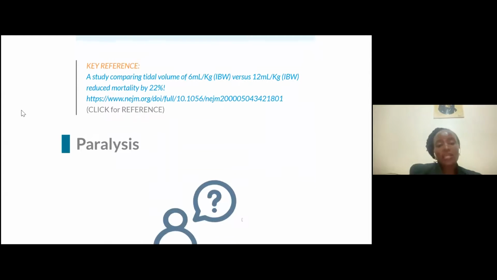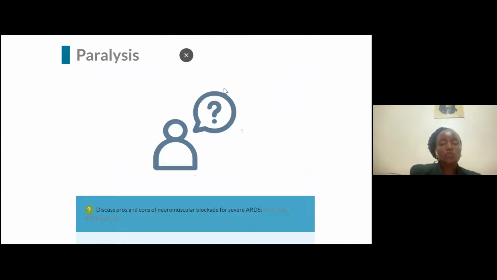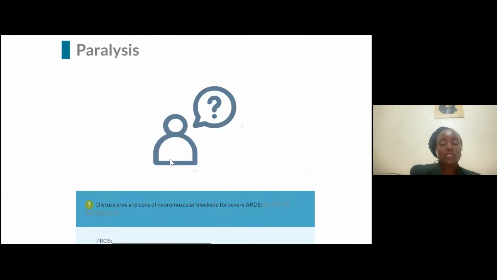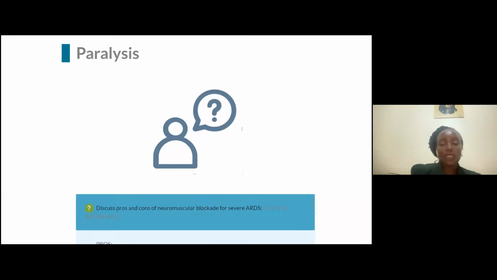So we can continue. Paralysis, why do we paralyze? Remember, some of these patients could be trying to breathe on their own, and then you'll have something called ventilator asynchrony. To avoid that ventilator asynchrony and the patient eventually getting tired, you want to paralyze this patient and have them fully sedated in ICU, so that you're able to recruit the alveoli adequately, ventilation is achieved, CO2 is exhaled and oxygen gets in, and eventually the lung heals. So paralysis is important to avoid ventilator asynchrony when you set the patient on the ventilator.